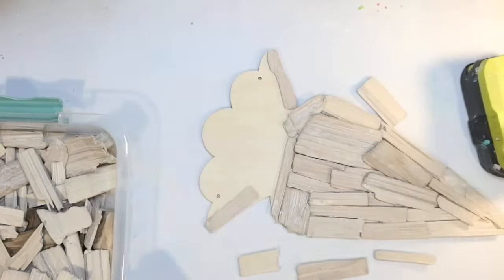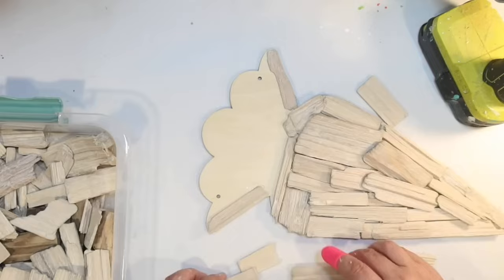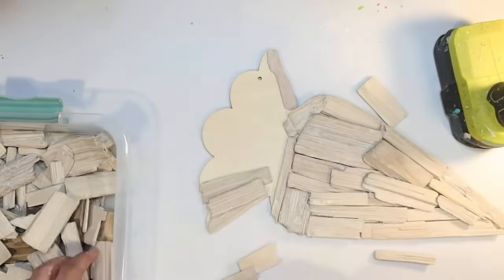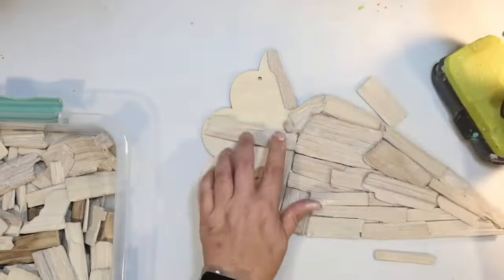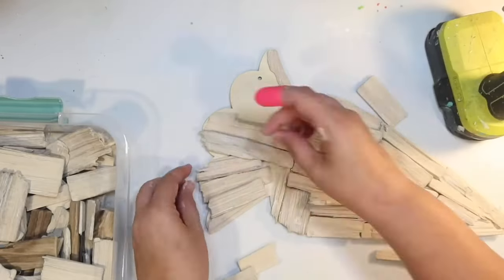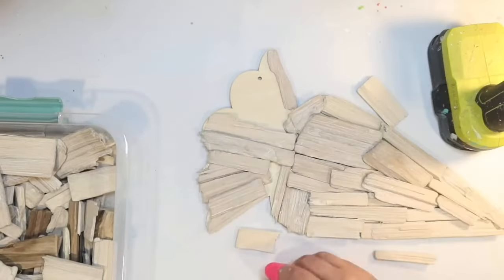Now for the greenery part, kind of the same thing. I'm working straight out in directions, like the leaves would go up and down like that. Just trying to find pieces that are going to fit well. The longer pieces in the middle, maybe some of the shorter pieces along the edges.